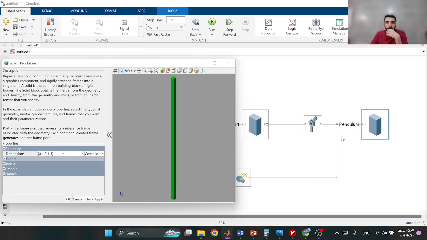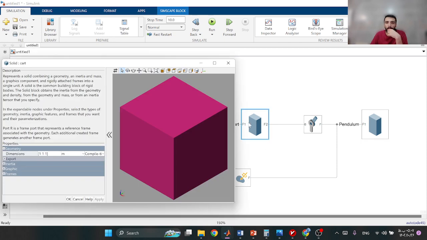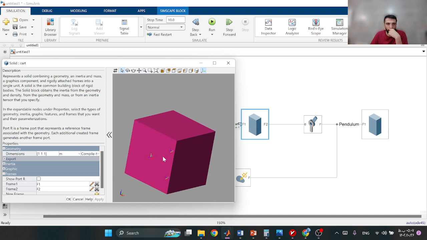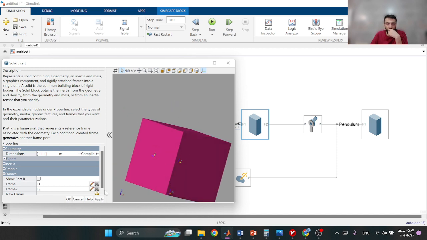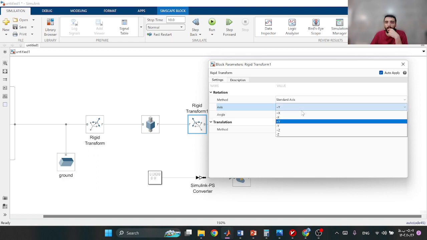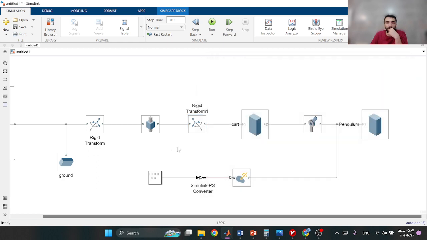Okay, this is z-axis, revolute joint, the z-axis on the frame 2 here. Oh, no, let me, oh, understood, I think I understand. We need to apply this rigid transform here.